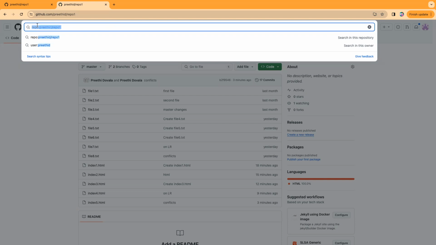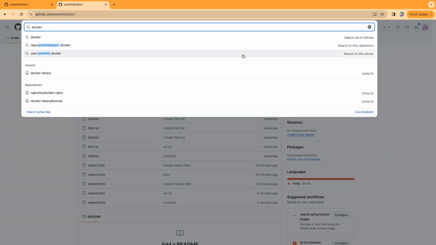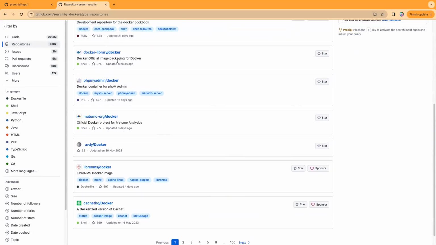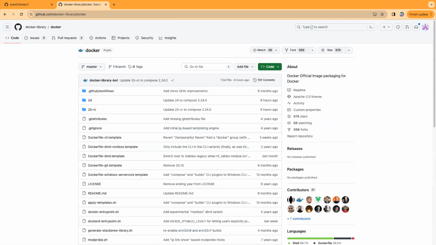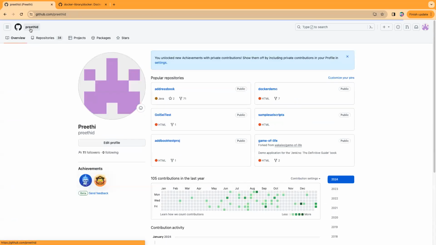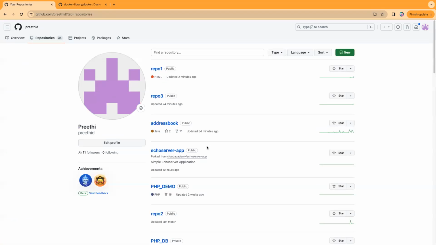Let's say I want to search the entire GitHub for, let's say, Docker repos. Search all GitHub. There might be some open source repositories of Docker or Kubernetes and so on. If you want to contribute, or else take that base and develop above it, you can see a fork option. Fork your own copy means it will be added into your account. I have forked a few of them, and then you can continue developing on it.